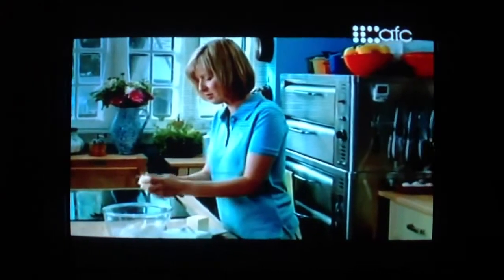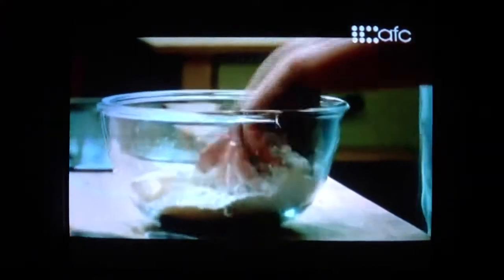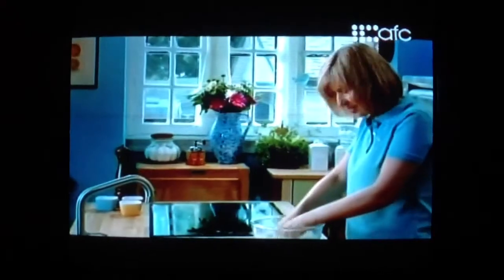It's sort of like a whole wheat pie dough. A cup and a quarter of all-purpose and one cup of the whole wheat flour. Then I'm going to need to add one and a half teaspoons of salt. Half a cup of cold butter, and I'll cut it into the flour in big, chunky pieces. I'll work it in quite quickly, just to make sure it's really cold, and blend it in with my fingers. It's fine if there are a few big hunks — still visible pieces of butter.